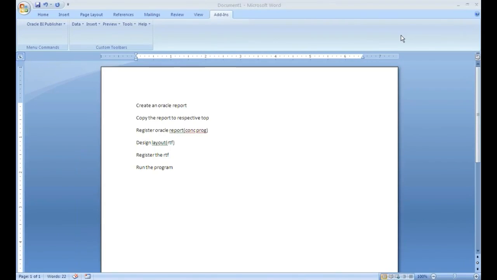Venkat? Yes? I cannot view your screen. Yeah, support has left actually. Okay. I don't know what he has done. Let me make you an organizer. We are already on the organizer.